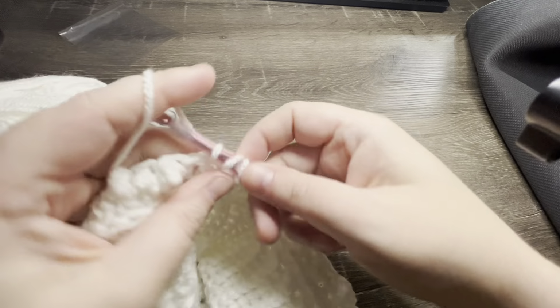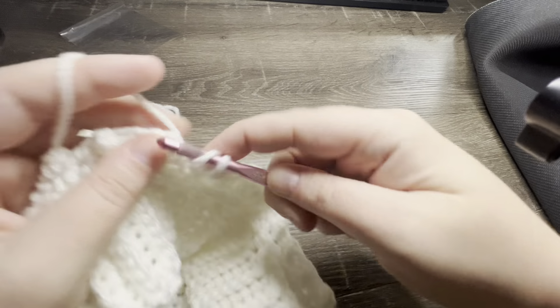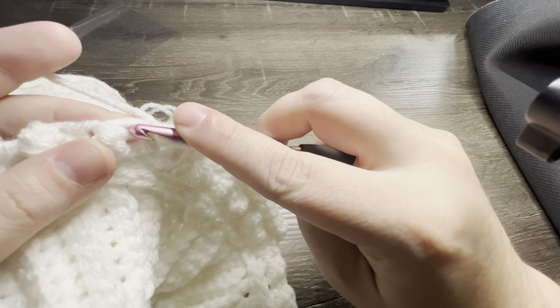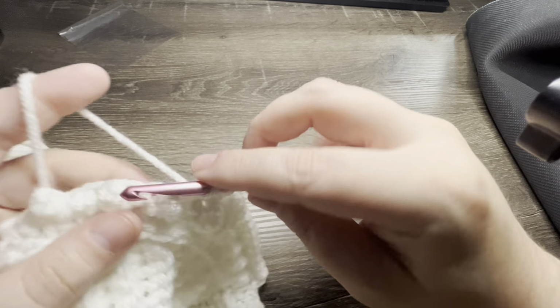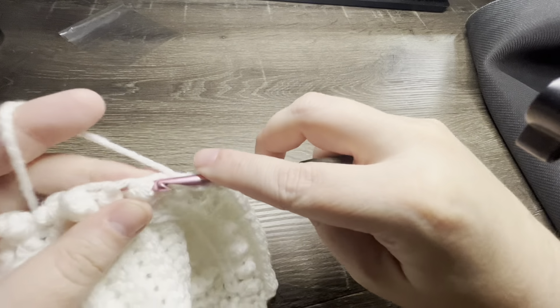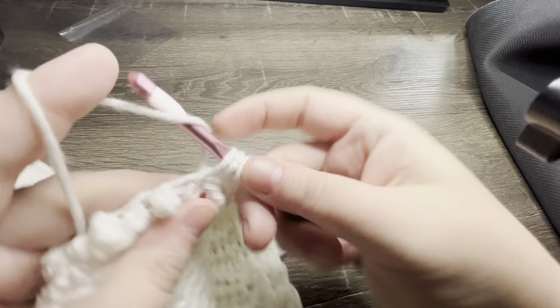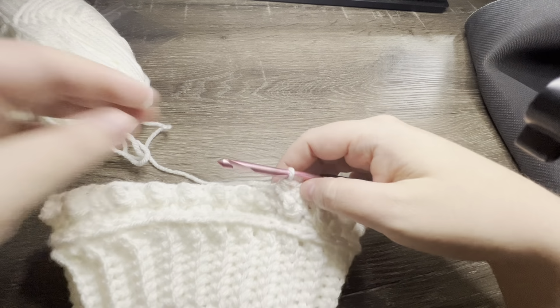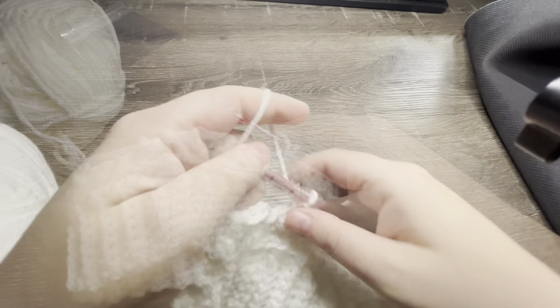So we're just going to do simple half double crochets all the way around, just like we did at the very beginning. Okay, I'm going to go ahead and have you guys pause and meet me back up at the end. I don't think you really need to sit here and watch me make some half double crochets, so I'll see you in just a second.